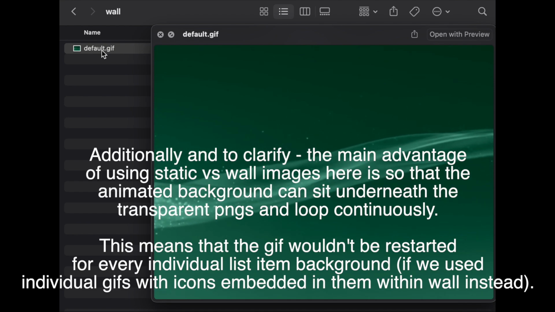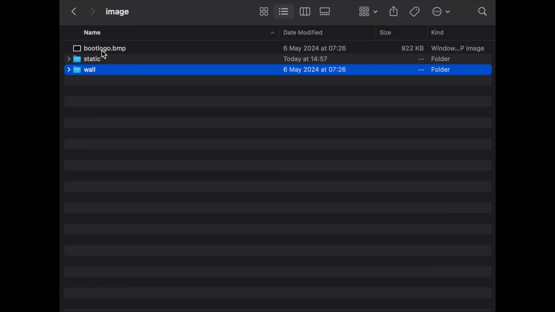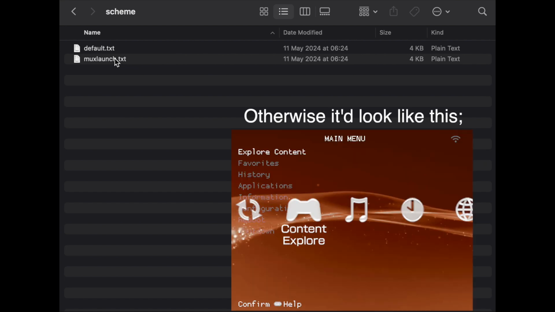Just to combine some advanced ideas, what I mentioned earlier with the scheme file is that what a lot of people do, if they want individual images as a main menu, where you don't see your list items for the 8 options of explore, favorite, history, etc., is make sure those list items are not viewable.